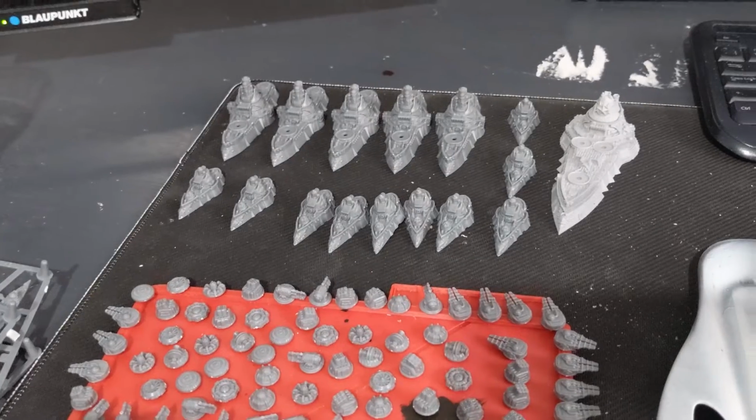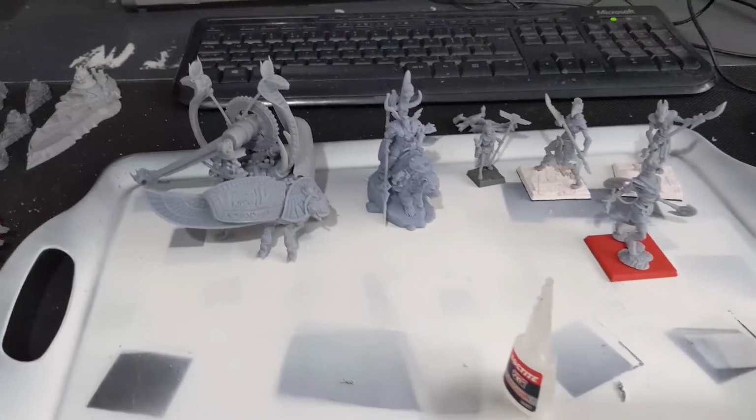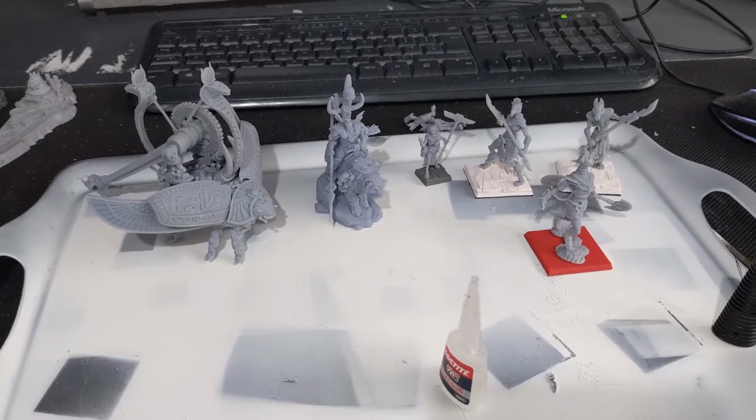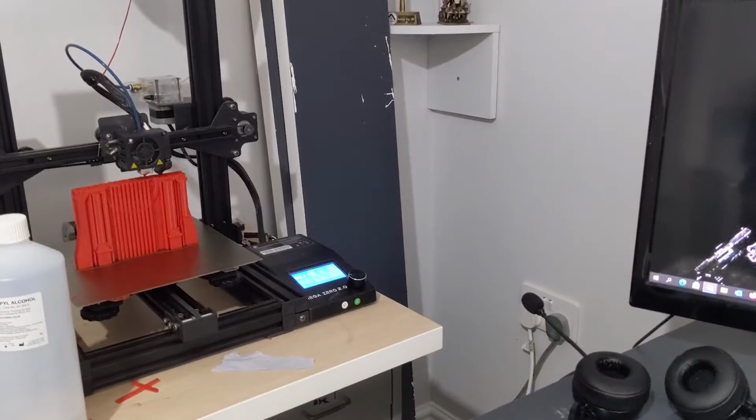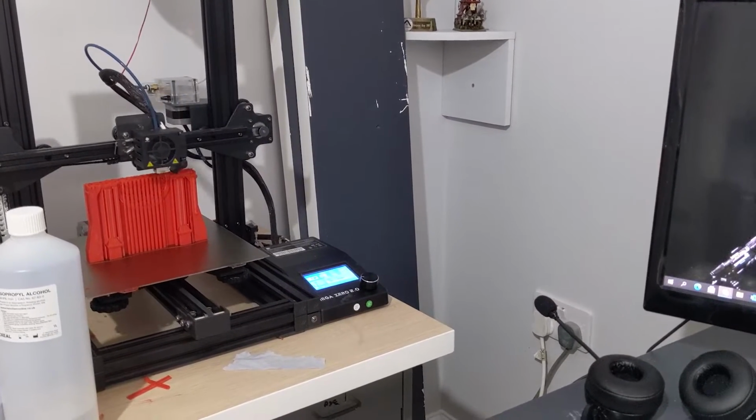Be interesting to see what Andy does with the Enlightened. He's going to go on the paint tray today, because I've got some other stuff that I'm spraying up. Also got a building on the go on the old 3D printer. That's the front of a cathedral, which is taking 16 hours. So, good times.